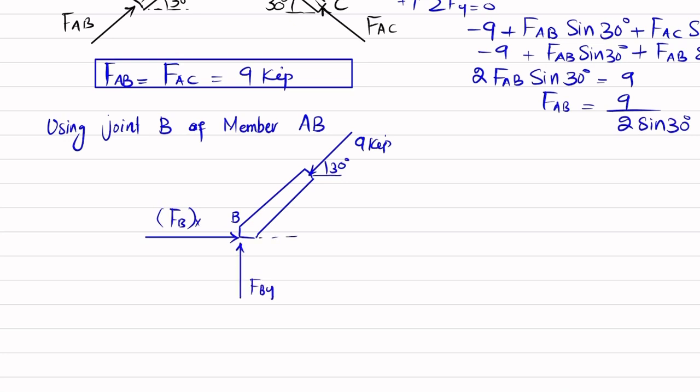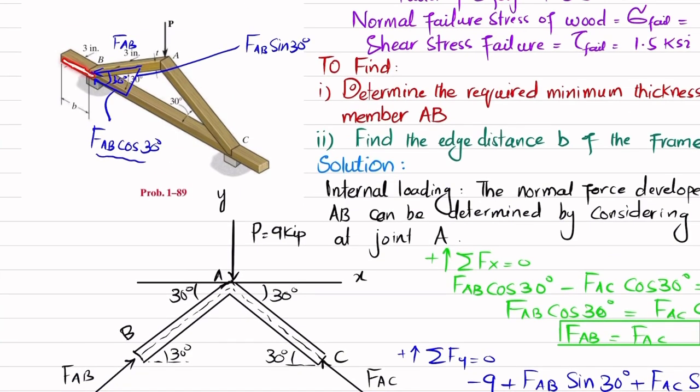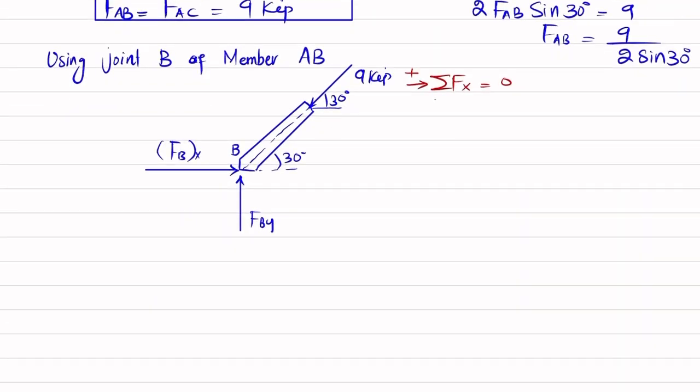Now, what we are going to do is that we will find this FBX and FBY by using equation of equilibrium. So first equation of equilibrium is that sum of all forces along x direction must be equal to 0, and force in this direction is taken as positive. So you can see we will need only this horizontal reaction force because it is creating shear at this point. Clear? So we'll find this by using equation of equilibrium. So FBX minus the horizontal component of this, which is 9 cos of 30 degree, so I will write it minus 9 cos of 30 degree is equal to 0.